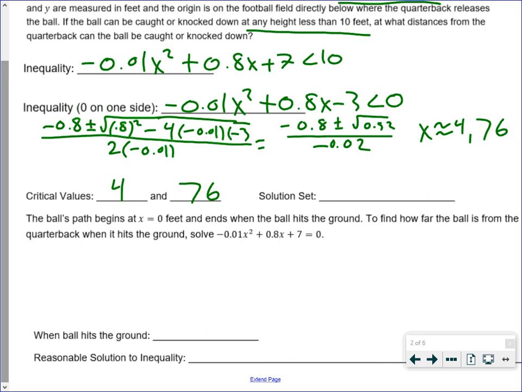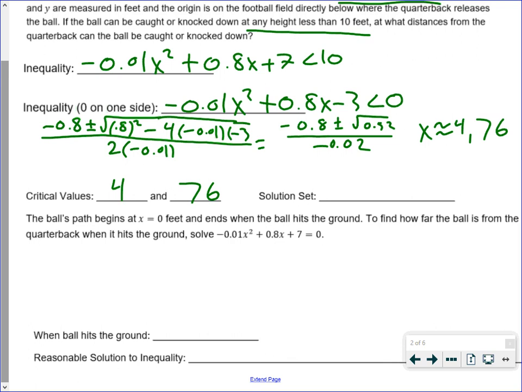All right? So now what we want to do is see where our solutions are. Are they in between the critical values, or are they outside of the critical values? So we need to pick a point or a number either between them or outside of them, and we're going to see if it makes any sense in context of the inequality. All right? For a problem like this, I see a lot of decimals. I'm going to go with 0, regardless if it's between or outside. And 0 happens to be outside of the critical values, so let's take 0 and put it into our inequality and see what we get.